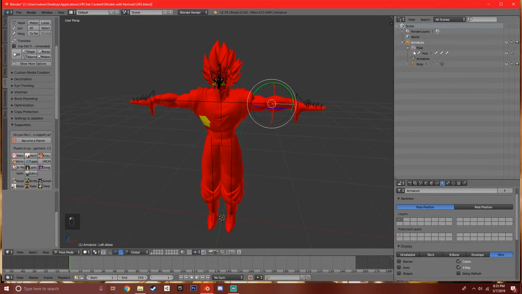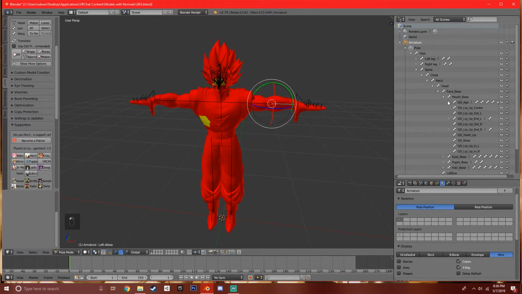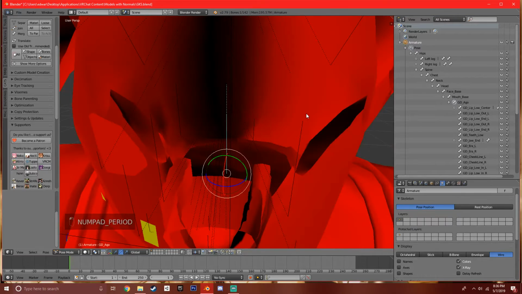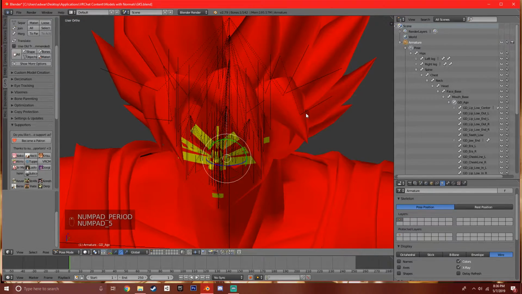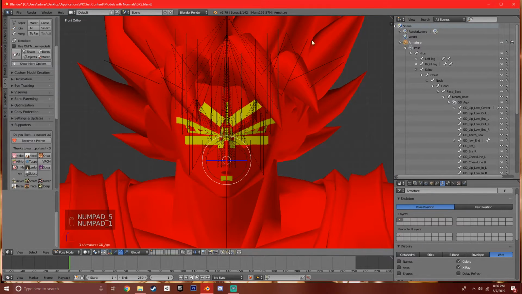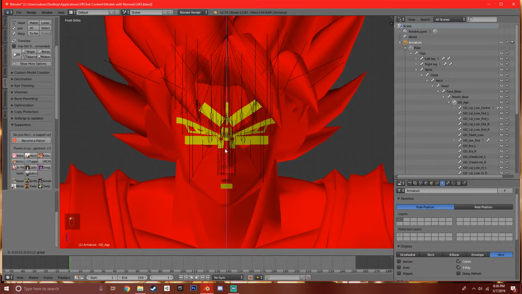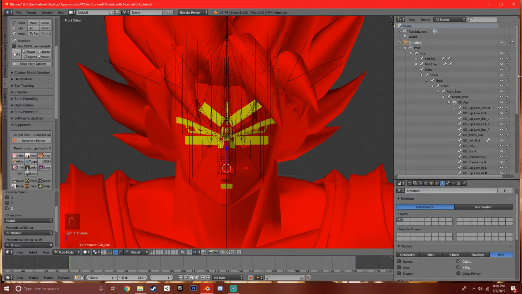So this is basically how you do visemes. You're going to go ahead and just open pose, hips, spine, chest, neck, head, face base, mouth base. So basically the jaw bone, what I'm pushing right now is 5 on the number pad and then 1. The jaw bone is a jawbone, so if I were to bring that down, it'll open up the mouth.